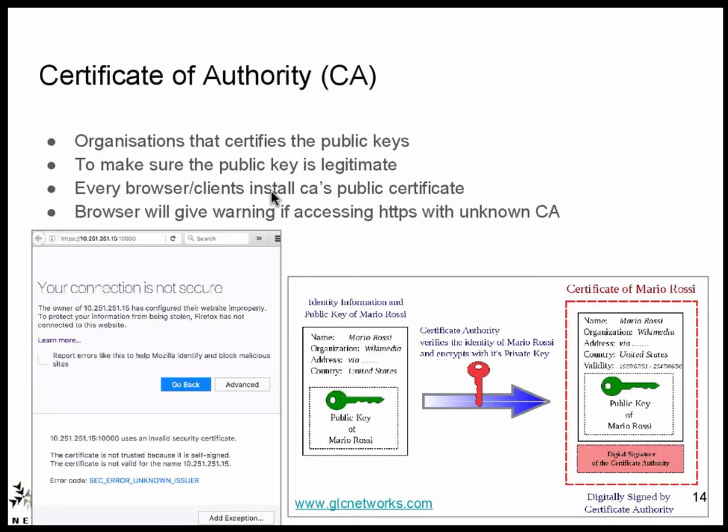Every browser, if you want to see their list, has the CA's public certificate. But the problem is, how does the browser know about the certificate? Because every browser has the CA's certificate installed. So we don't have to query the CA's website to check whether the public certificate is legitimate or not, because we already have the CA certificate.